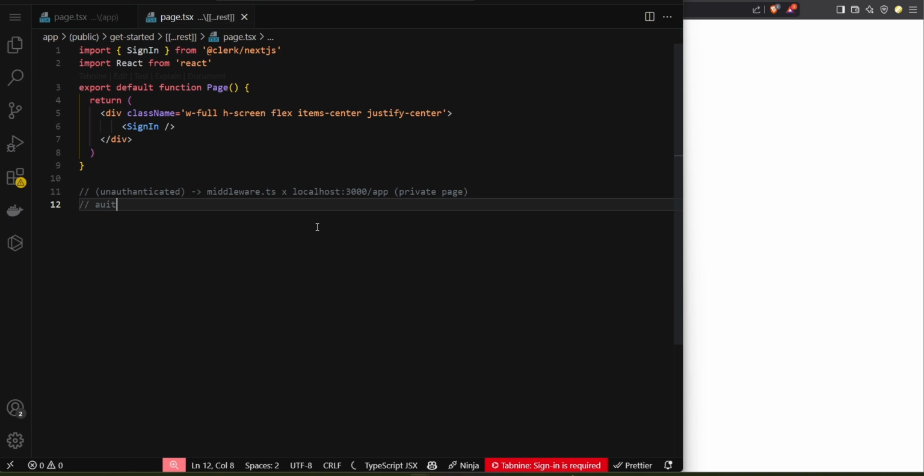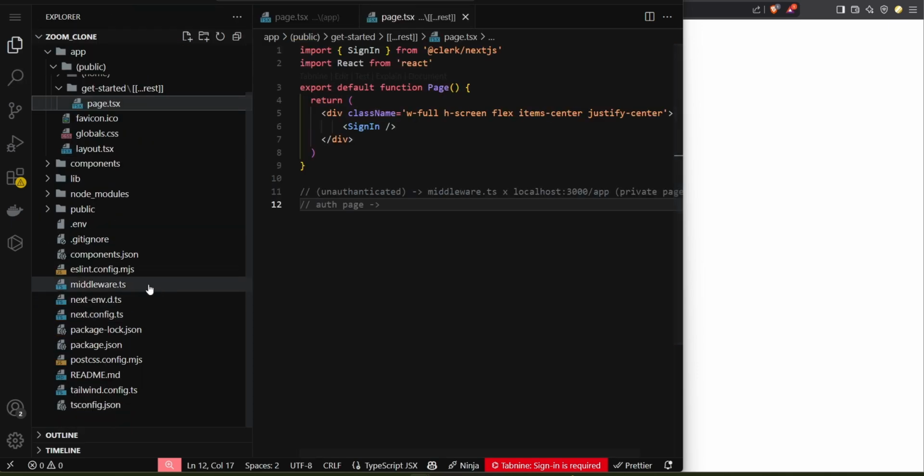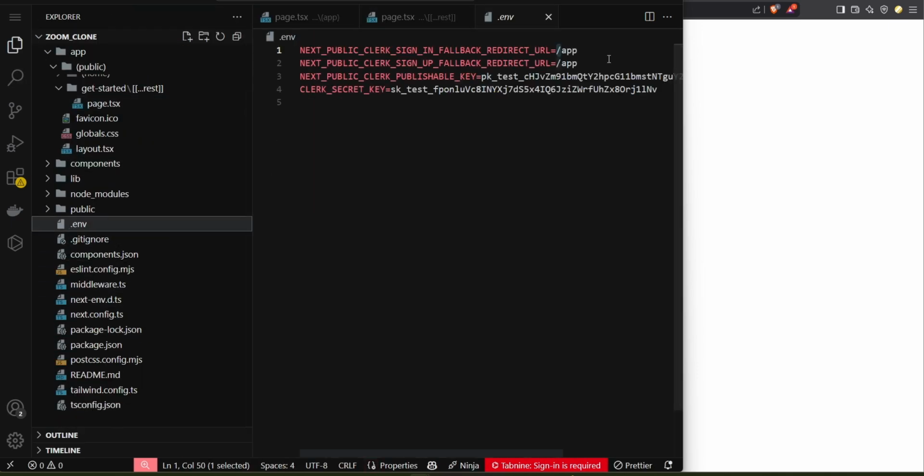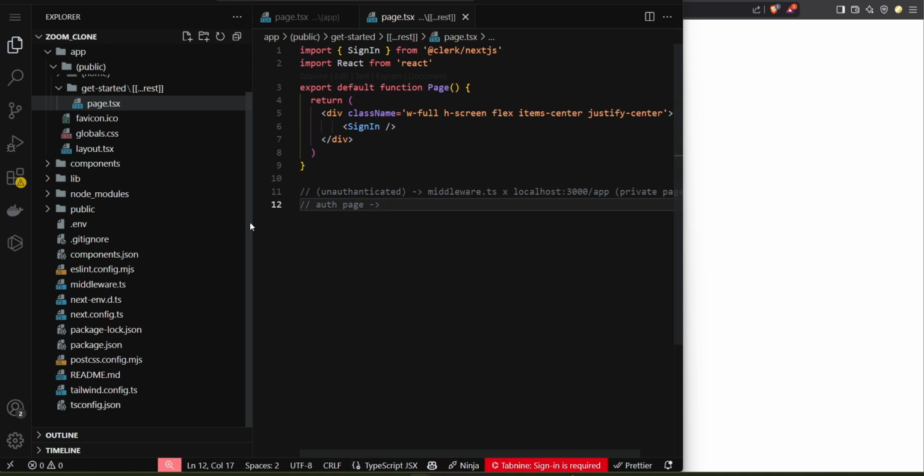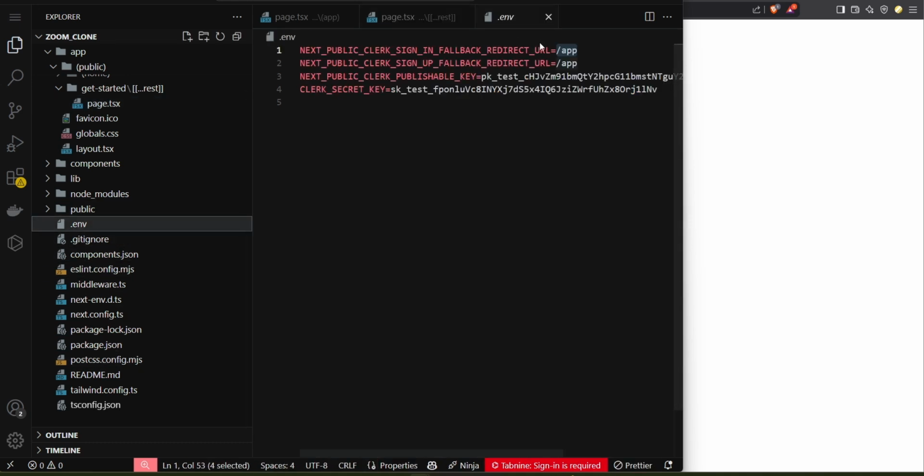the auth page. Then with this auth page, as we are signed in, and as we said here in the redirect URL, we are redirecting to /app. So every time that we sign in or sign up, we're going to be redirected to this page.